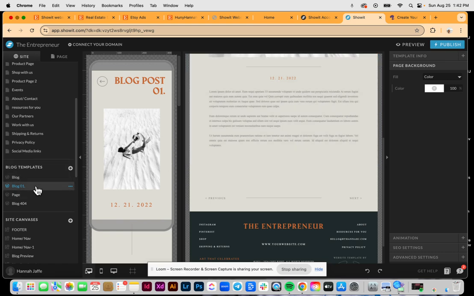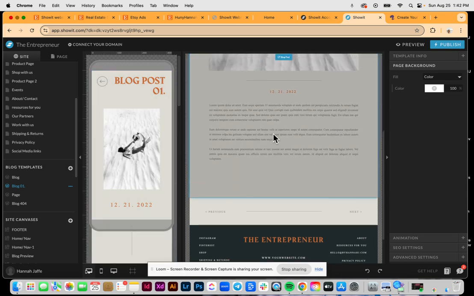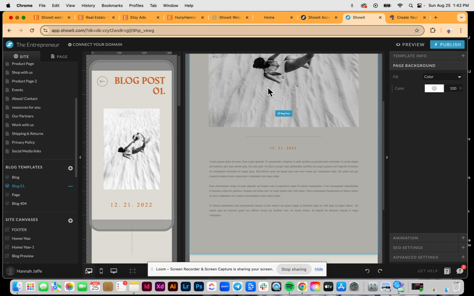And when you set up your WordPress and integrate it into your blog template, this is going to be a great place. You would actually write your blog in WordPress and then it will auto-populate into your Showit website. And again, that will be something that we'll do a separate video on because I feel like that's a little bit more in depth on how to do all of that fun stuff.